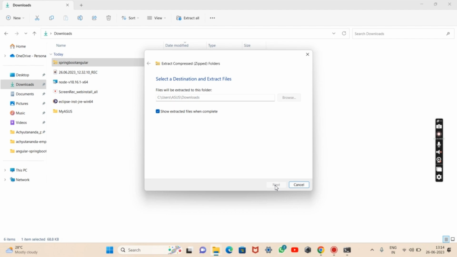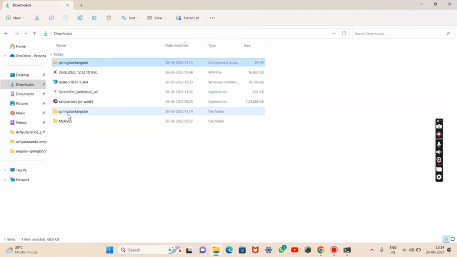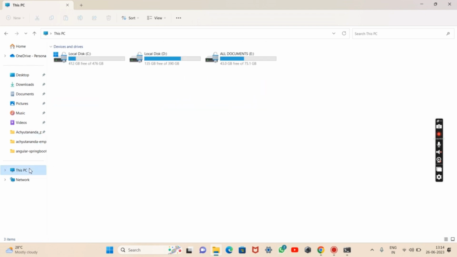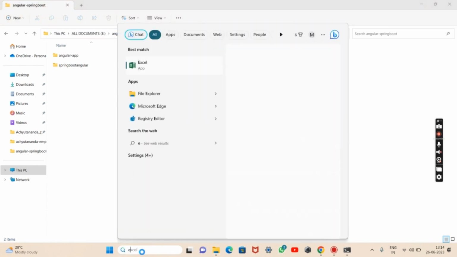Extract the zip file and paste it in a path. Now we'll open Eclipse.